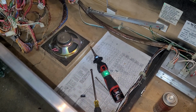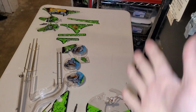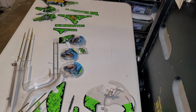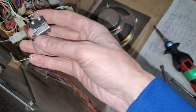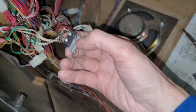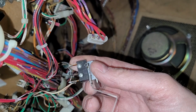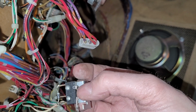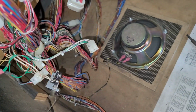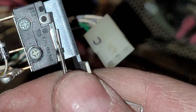Okay, I've started to populate the playfield, and that part is exciting. You can see some of the table is bare now. I haven't done a lot, but I went on a little side tangent here. Remember this sticky switch? Well, I sprayed contact cleaner in it, and now the little yellow nub is just stuck in there permanently. So rather than muck with this any further, let's see if I can show you this. Let's zoom right in here.